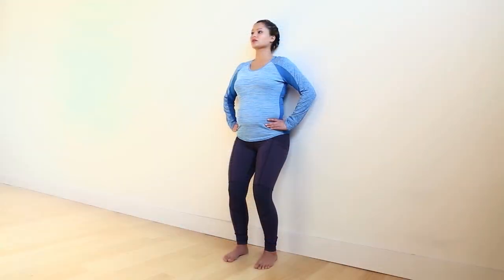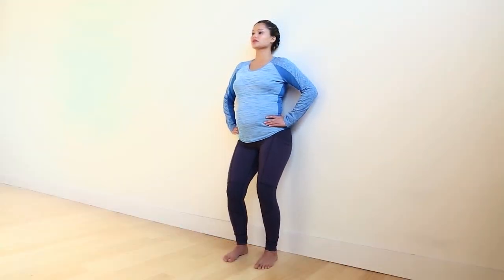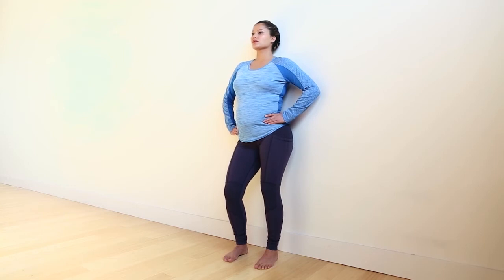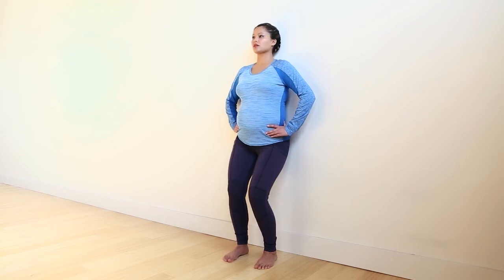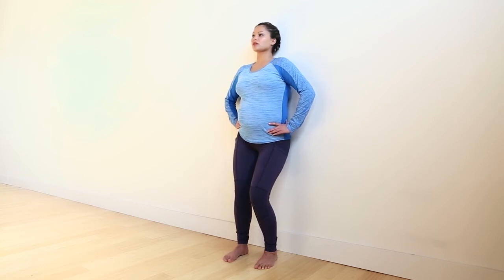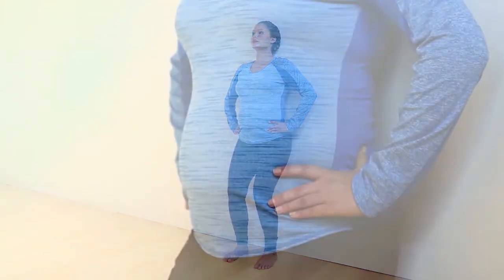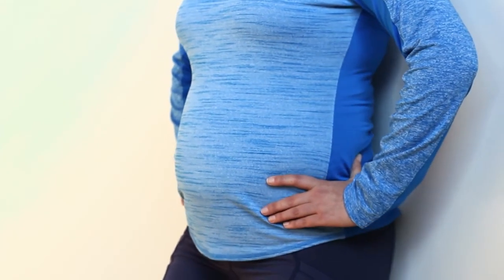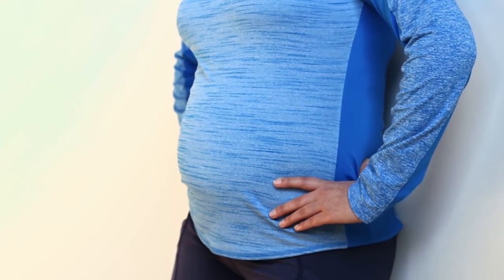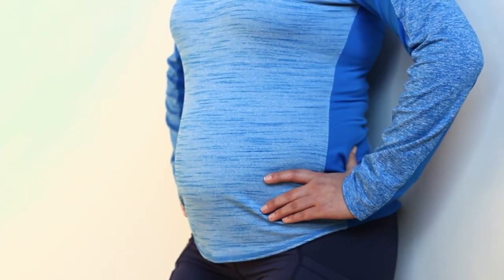Now we'll take 4 hip hikers on each side. Lift your right hip bone straight up and release it down. Left hip bone, lift straight up and release. Right hip bone lifts and release, and left hip bone lifts and release.